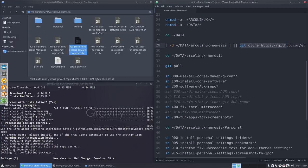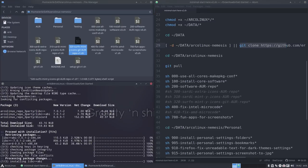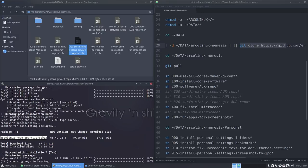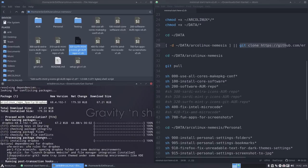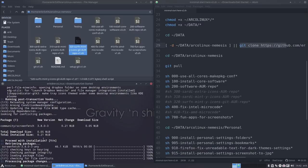So he's going to install the core software, which means he's going to install Flameshot. Discord, it's not on the ISO. So the things I install now are things that I will not push onto the people. If you want to have Discord, you like Discord, you want to use Discord, you can, and I install it afterwards. Dropbox the same. Not everybody will use Dropbox. I use Dropbox for our Variety. Desktopper.co is linked to Dropbox and with Variety. So it's installed. All the wallpapers, around 2,500, maybe 3,000 wallpapers, are on there.